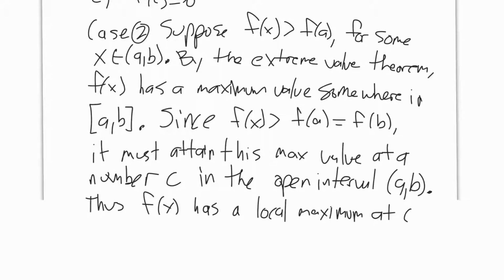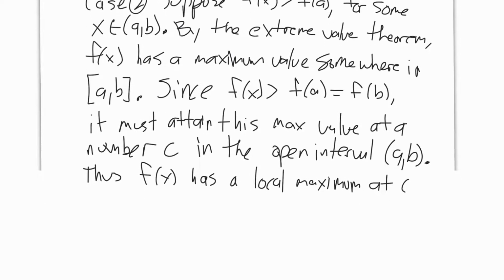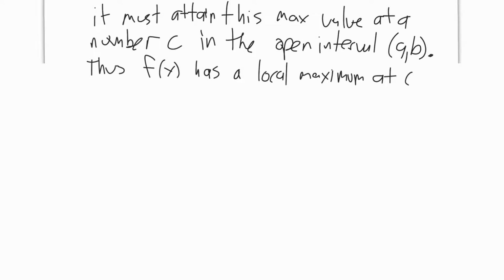Okay, so we found this maximum, and apparently it's a local maximum. Why is that so important? Well, if you have a local maximum, you are in the realm of Fermat's theorem. Because if you remember from Fermat's theorem, anytime you have a local maximum, what has to happen? Well, the derivative has to be 0. Well, technically, the derivative either has to exist, and then the derivative has to be 0. But because we've assumed the function is differentiable, we know the derivative exists already. So if the derivative exists, which we know it does, the only option for the derivative is 0.